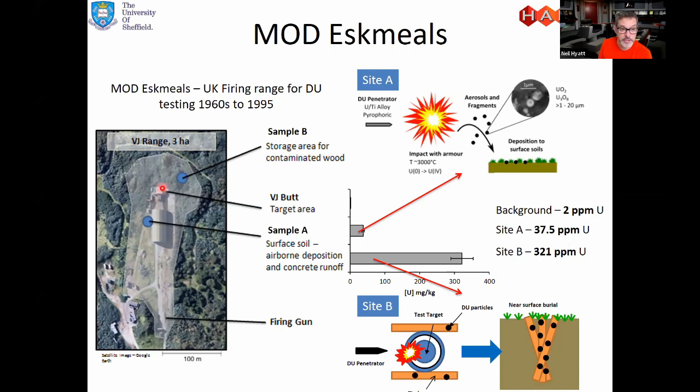Site B is a little bit different. That's behind the target area here in this kind of forest area. Target site B has heavily contaminated soil with uranium concentration about 2 orders of magnitude above background. This is due to the fact that in this area, the timbers which support the armor target here have been disposed, and these are heavily contaminated. The soil here has a high organic matter content as a consequence of the co-disposal of the uranium residues with the timbers. So those are our 2 sites from which we've recovered particles.